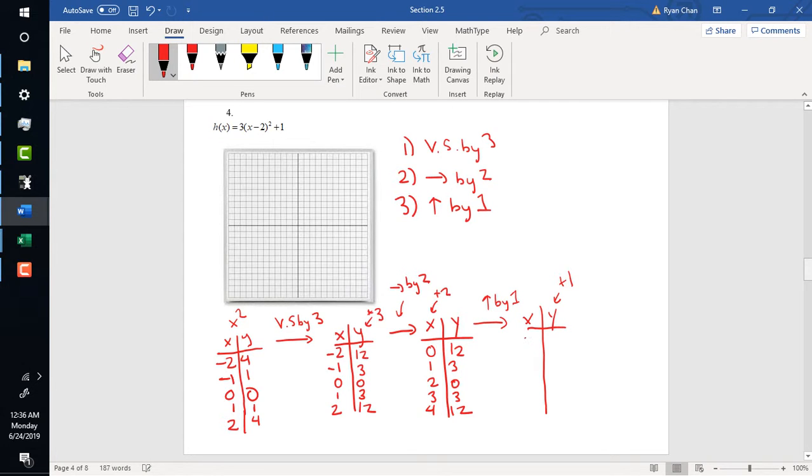Okay? So here's the thing. When I'm doing each transformation a little bit at a time, and I encourage you to do this as well, only one of your columns will be changing. Either your x column or your y column, but they shouldn't be changing at the same time. Notice the first one, I'm changing my y, then I'm changing my x, and now I'm changing my y again. I'm going to add 1. This is 1, 3, 4, 1, 4, 1, 3.